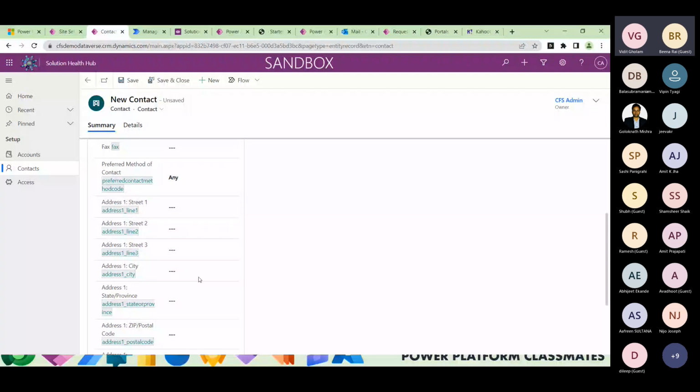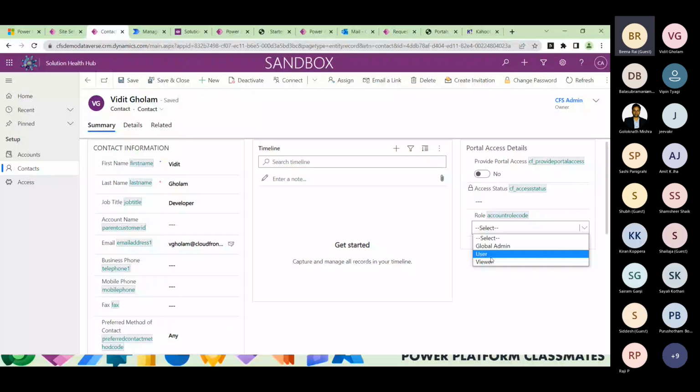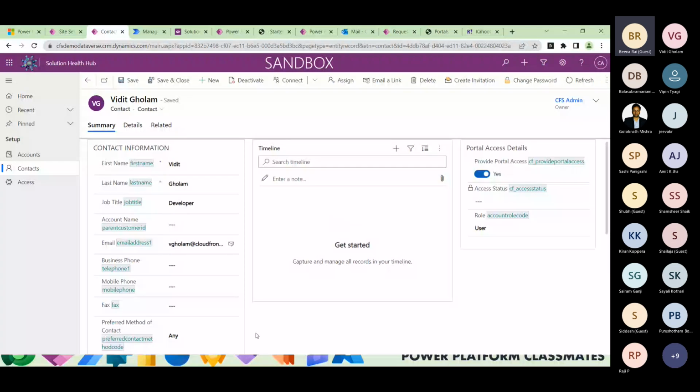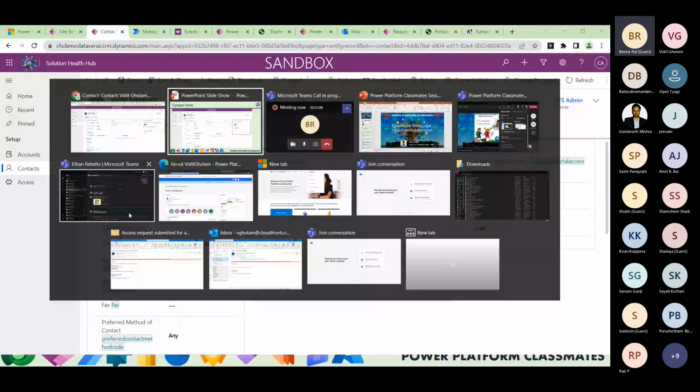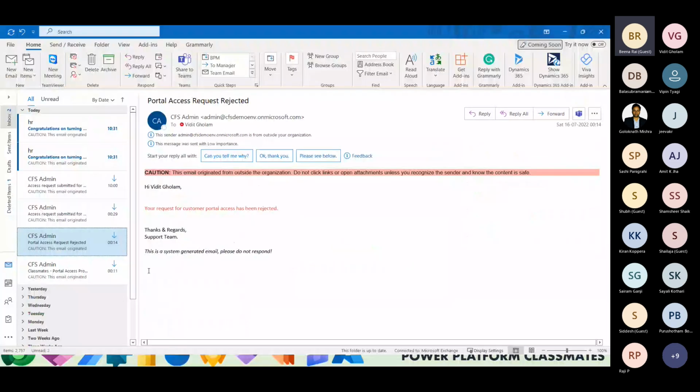So as soon as this toggle is toggled to yes, it will send me an email which I'll receive in my Outlook. Yeah.